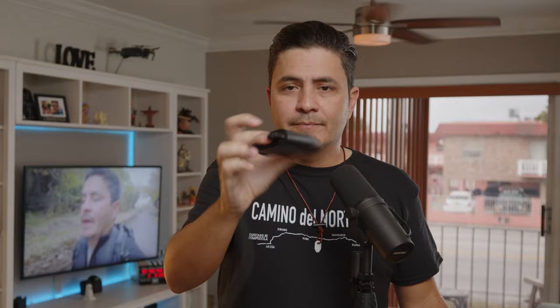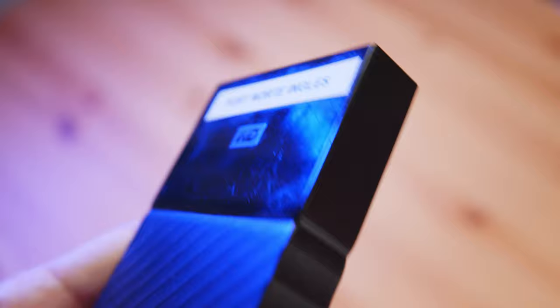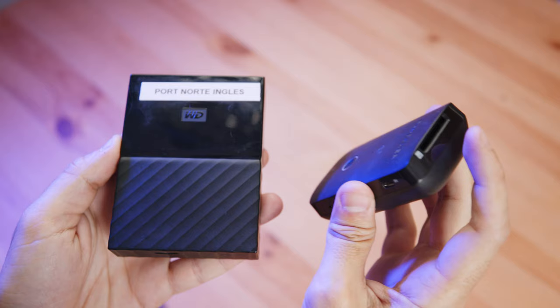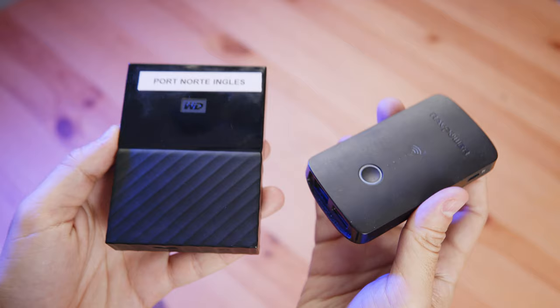I was trying to charge everything as fast as I possibly could. I took two batteries for the Canon M50, two for the drone, an extra battery for the Insta360, and when I was in Santander I bought a power bank for my phone because it was so cold that the battery was draining super fast. For data management, I first took a regular Western Digital two-terabyte hard drive. The way I was transferring footage was by using the File Hub Plus unit — I could control it with my phone, put in SD cards, connect the hard drive, and it would transfer all the footage over. The problem was it would take anywhere between half an hour to an hour every single day, and it started getting in the way of me having a good time on the Camino.